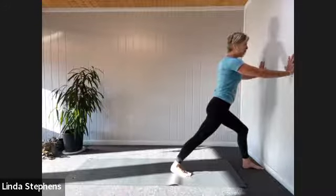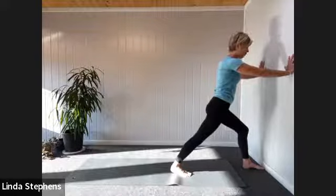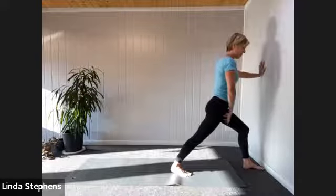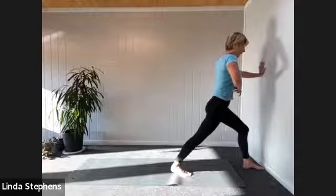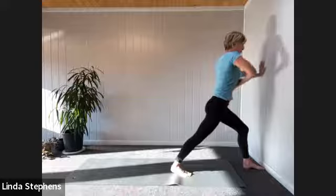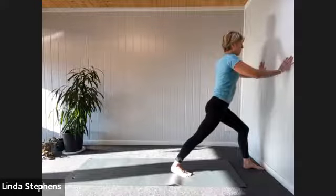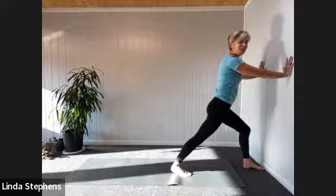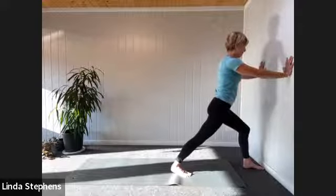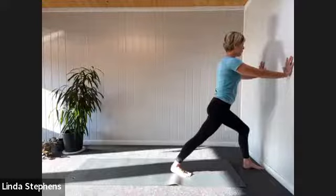Start to push your hands a bit more firmly into the wall and see if you can experience a zipping up sensation through your lower belly. So from the pubic bone, zipping upwards, scooping the lower belly upwards towards your tummy, towards your ribs, and start to do your activation breath. As if you're blowing out a candle.